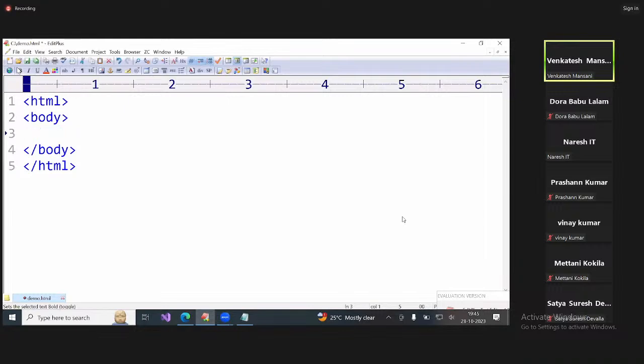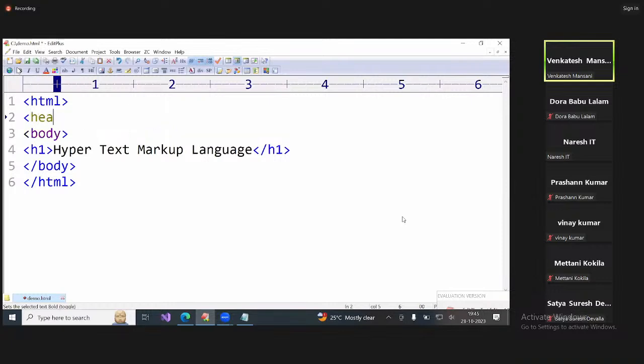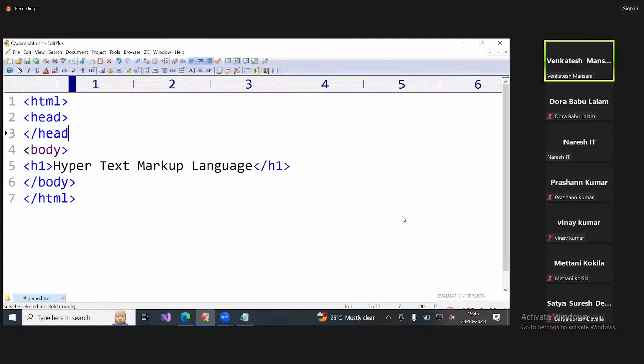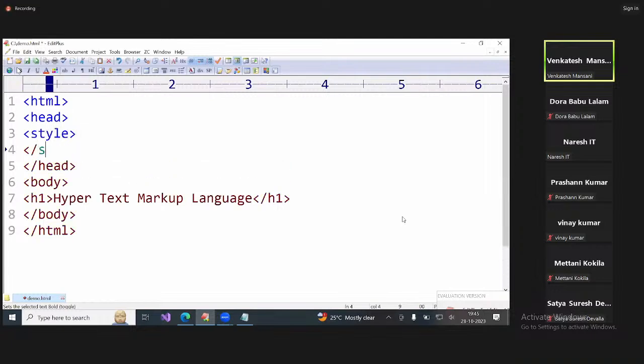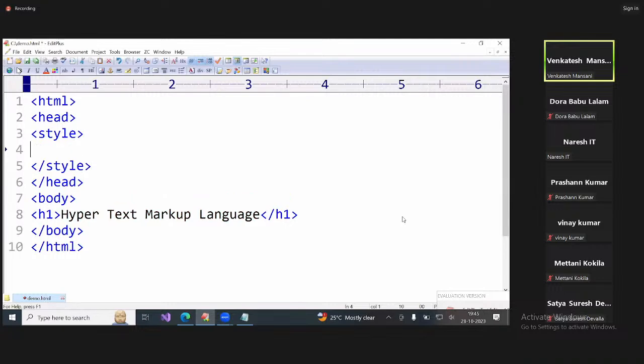You observe, level 1 heading, hypertext markup language. Now your head tag, head open, head close, style open, style close. Is this inline CSS, internal CSS or external CSS?